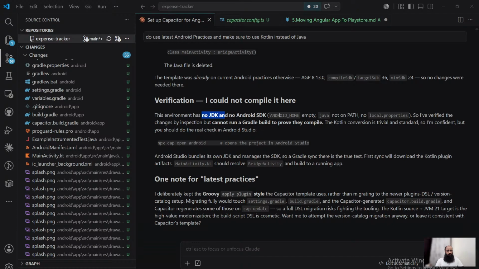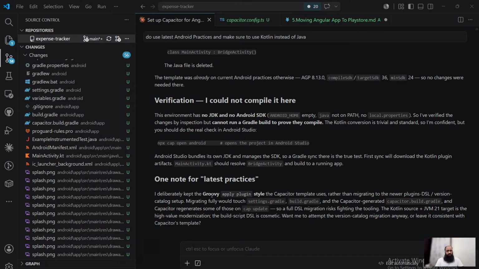So I verified the change by inspecting, but cannot run a Gradle build to prove they compile. So what's going to happen? The Kotlin conversion is stable. Let Android Studio build with its own engine and SDK. Gradle sync there is the true test. First sync will download the Kotlin plugin and resolve. So let's see what it's asking us to do.